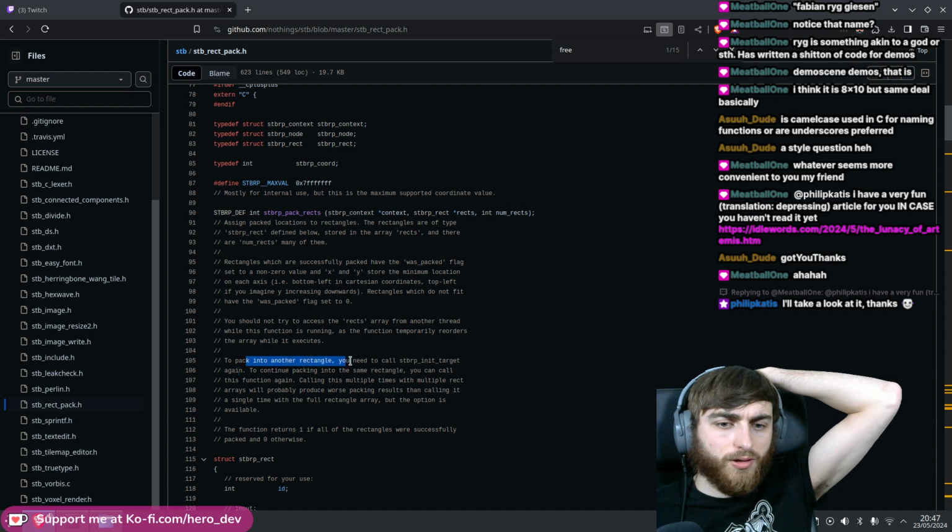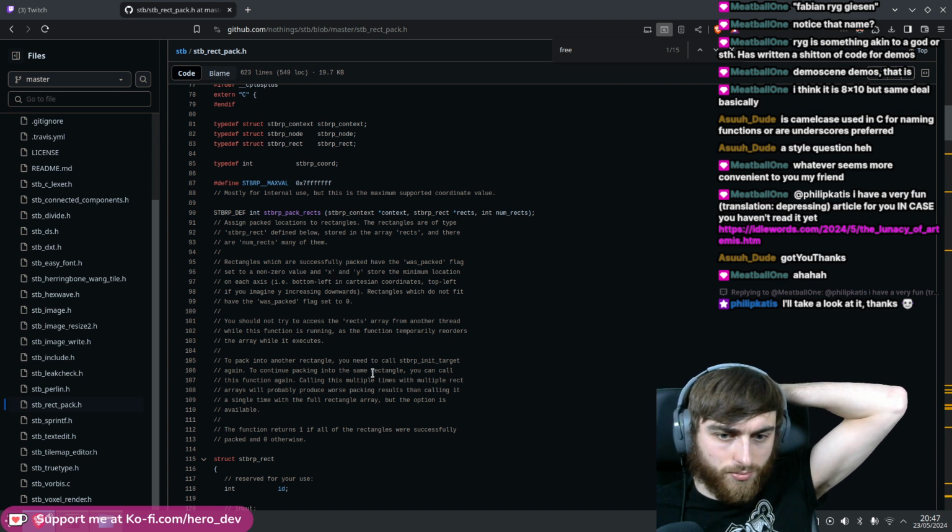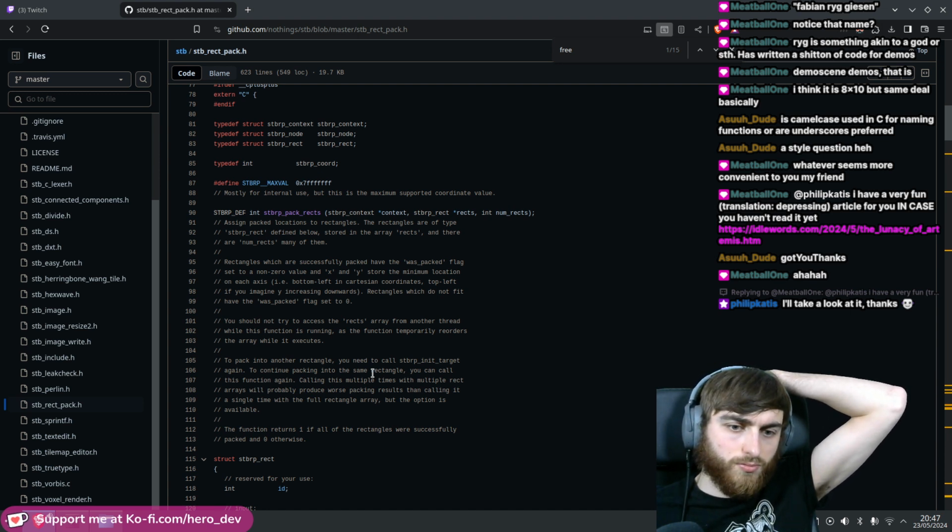To pack another rectangle, you need to call init again to continue packing into the same rectangle. Call this function again, call it multiple times. Right.